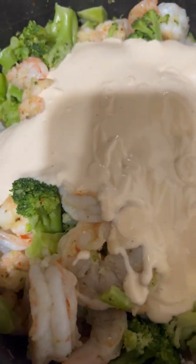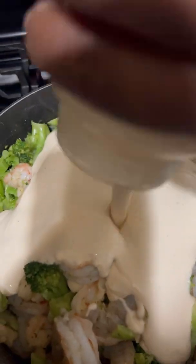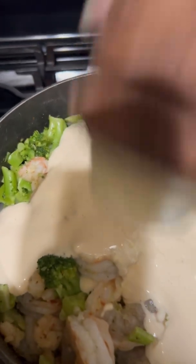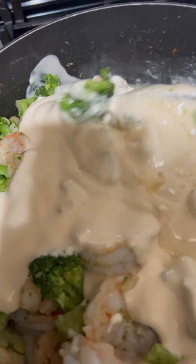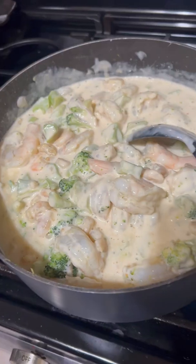Come on now, Jasmine. Now, I usually do heavy cream with this, but I feel like I was getting a hot flash in the store and said, yep, time to go. So I forgot it. We're going to mix this and let this cook. I'll be back. Okay, all mixed in.